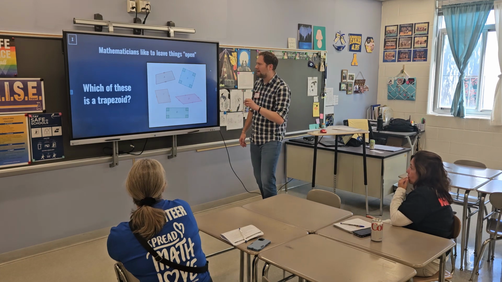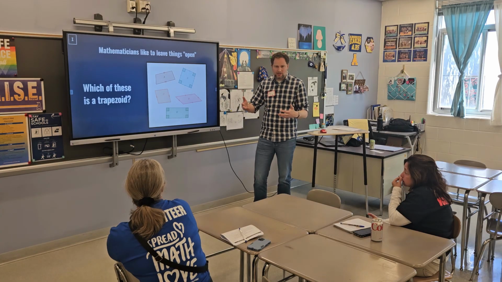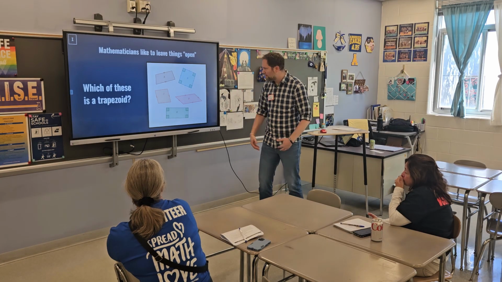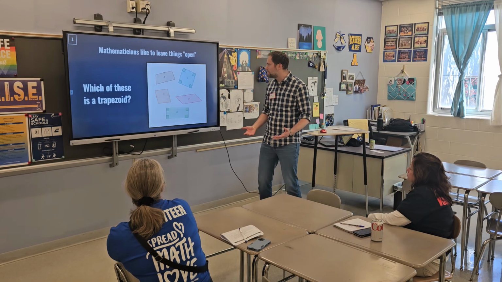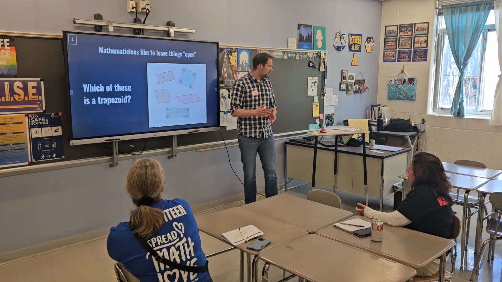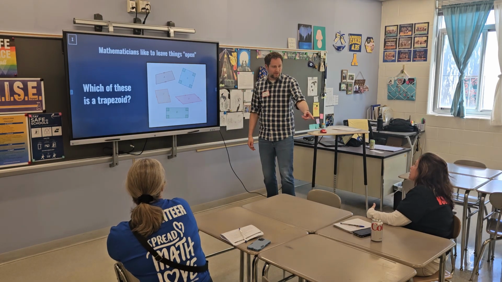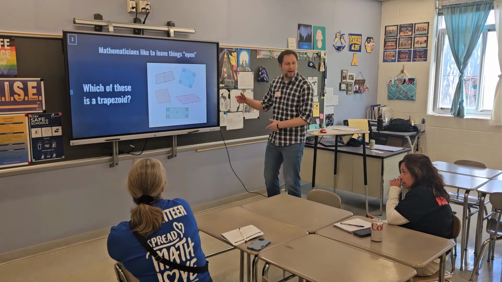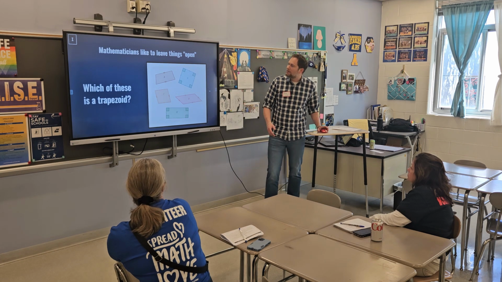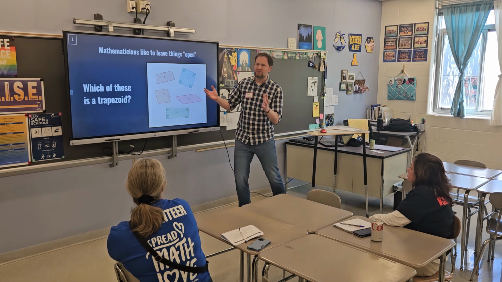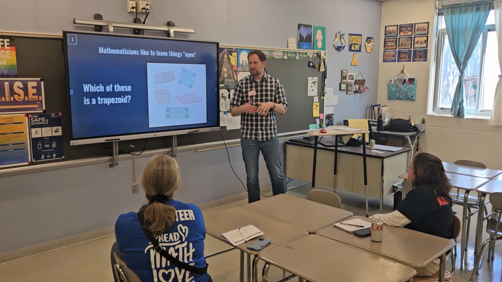All right, we're still on a blue slide here. So let's talk about how mathematicians like to leave things open in terms of their definitions. They like to have general things that encompass other things. So here's the quiz. Which of these is a trapezoid? If you've been tracking, your first response, before you even answer this question, should be: under what definition? Okay, if you're answering for the inclusive definition, absolutely, the answer is this one, and also all of these, because even the square is an instance of a trapezoid. So then let's answer it again for the exclusivist.